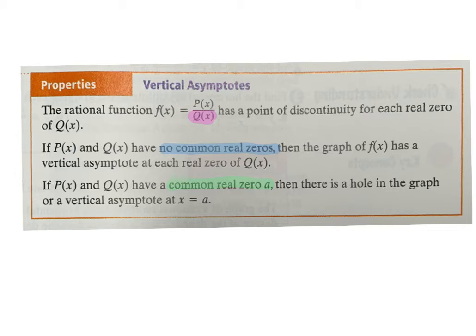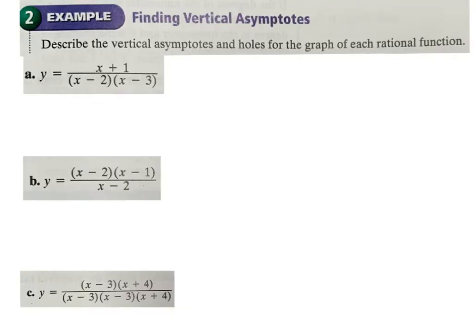So find all of your vertical asymptotes. Example 2. So you're telling me what you have there. And actually on a quiz, you're going to label them all. You're going to say hole, vertical, and then we're about to do horizontal. All right? And so for this first one, the first thing we're going to do is find every place that our denominator is 0. Well, they have already factored it for us. So at x minus 2, you will have a 0 at 2. And at x minus 3, you will have a 0 at 3. Are either of those canceled? Can you cancel either of those out? No. So you're going to say I have vertical. These are both vertical.